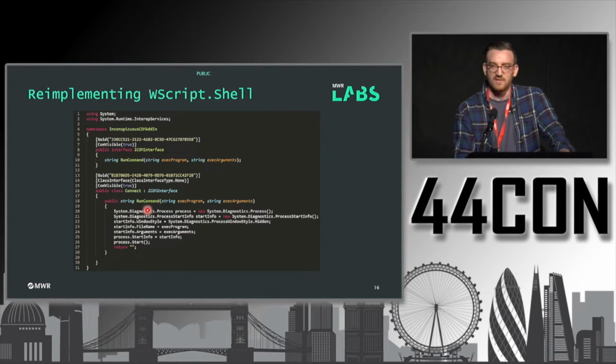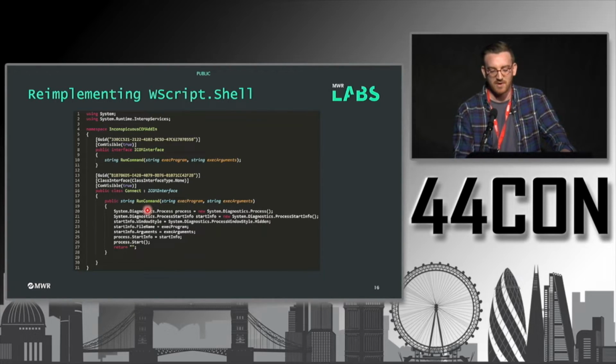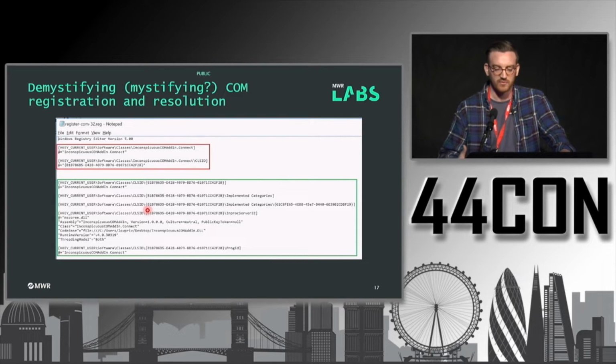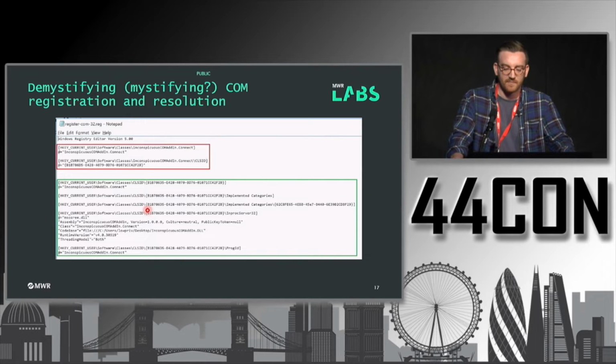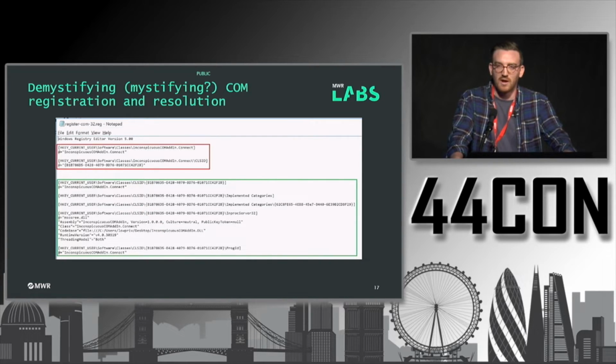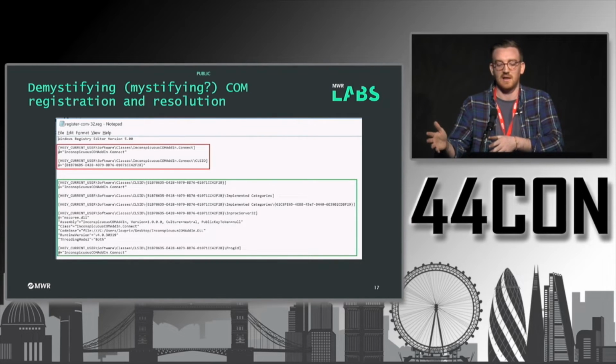So how do we go from this, if we generate this as a DLL, to wscript.shell? That makes sense in terms of naming, but how do we go from that to actually executing commands? Of course, this is all done in the registry. If you were to look online about how you register a COM object, you'll get told to use tools such as regasm. If you run that tool against the DLL, so you run regasm and give it the path of the DLL file, it will create the registry settings for you. And that requires administrative rights.